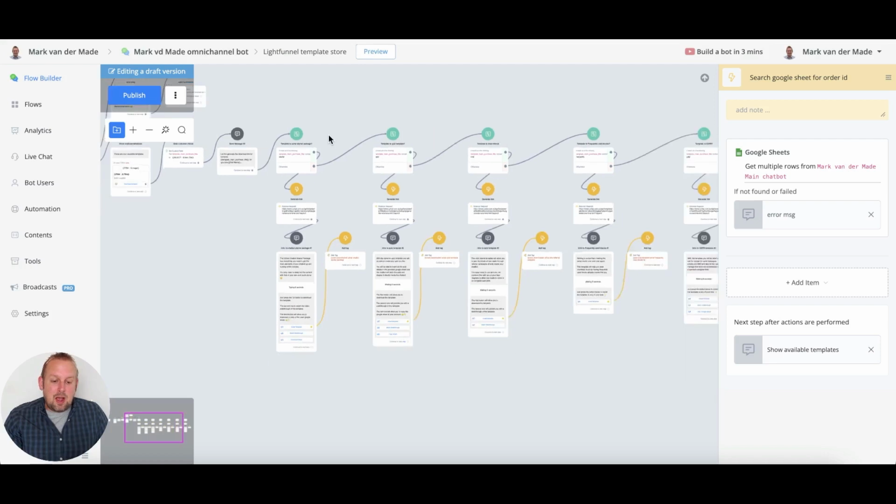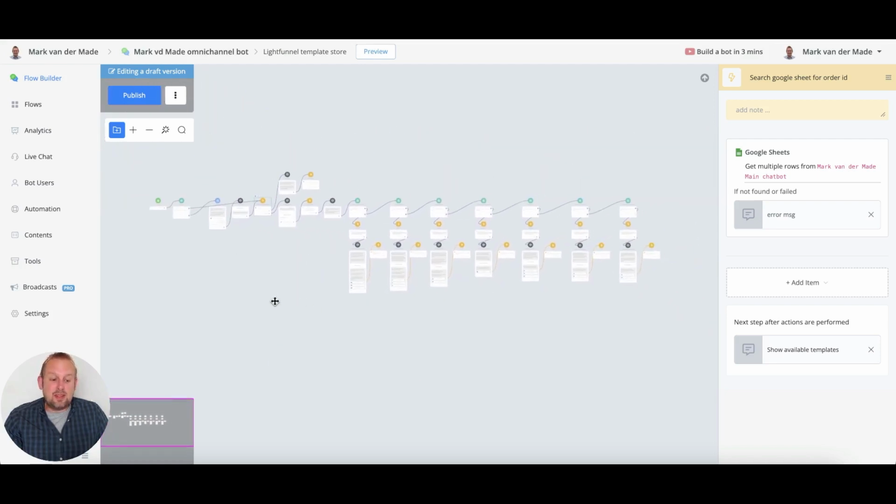So this is how I set up my flash sale directly inside the chatbot without any funnel builder, landing page, or website even coming in contact with the customer. So I'm just sending all the traffic directly inside my chatbot. I'm going to generate the customer inside of Stripe. I'm going to generate the checkout session inside of Stripe. And then as soon as they purchased, I will send them all the access through dynamically fetching the Google Sheet data.